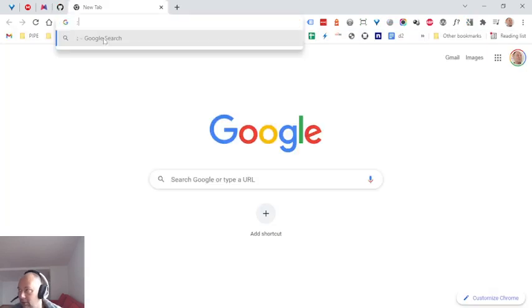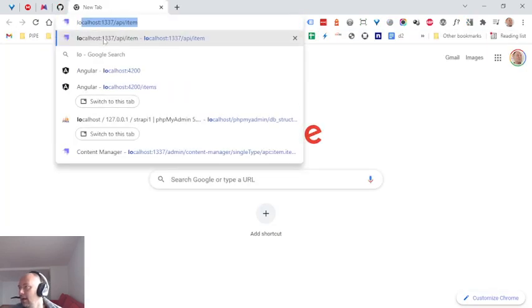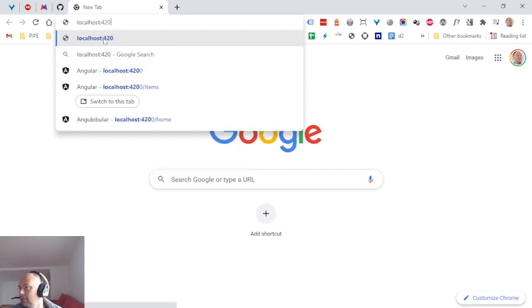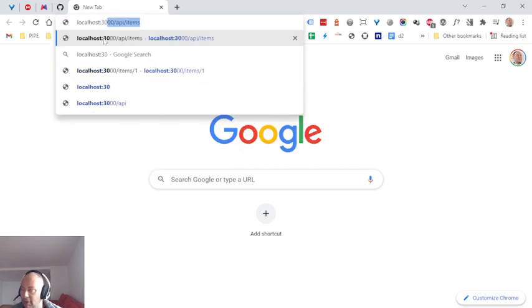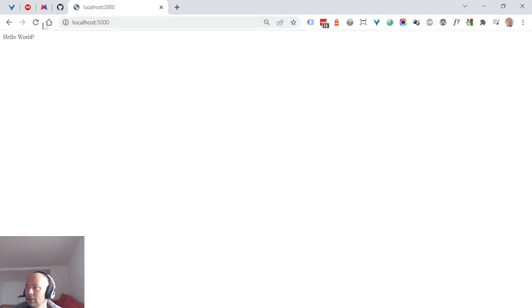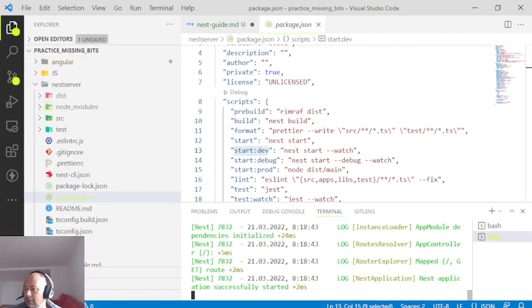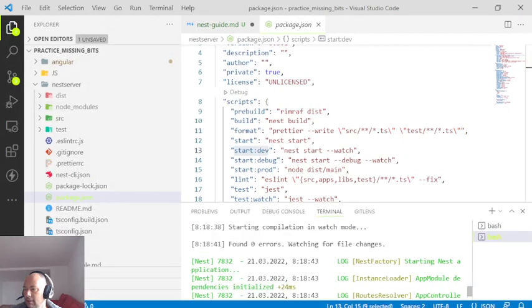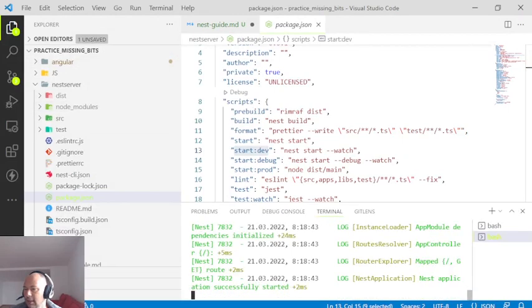So if I go to localhost 3000, I should get hello world, and we should also see a GET request in the terminal, but maybe it's static, I'm not sure.